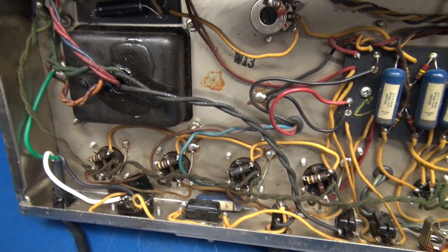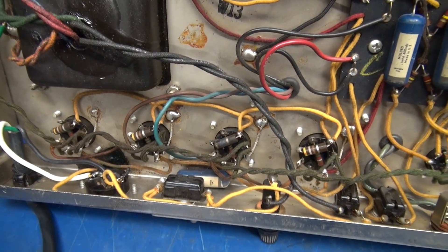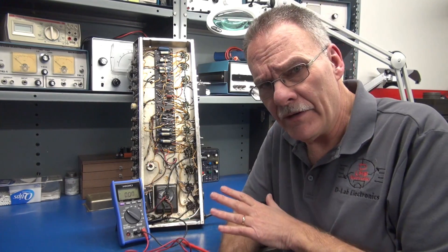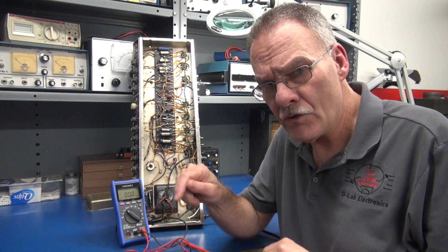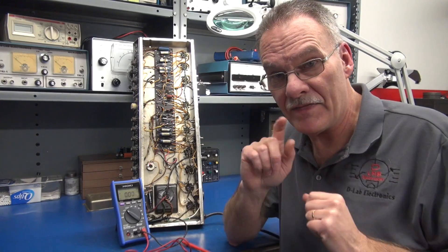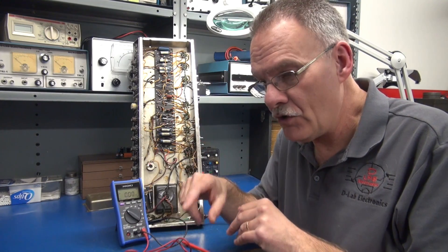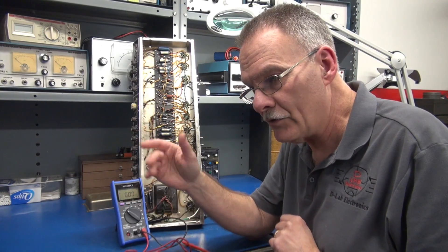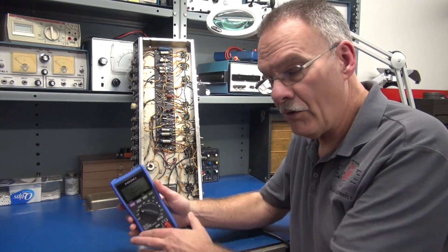At this point, what I want to do is fire up the amp and check for the negative bias on pin 5 of each of these 6L6 tube bases. You may be asking yourself, why is Terry all of a sudden going into voltage measurement of the negative bias? Well, here's why — we've already ruled out that the tube sockets are okay, the go-no-go gauge passed the test on all the pins. We have a fried resistor right there, which points at that tube. My guess is, for some reason we lost negative bias on just that one tube that red plated, and boom, blew the fuse. So I'm going to bring the amp up on a Variac — we're only going to go about half voltage. I don't need full power applied to check for the presence of negative voltage. I've got my little Hioki meter.